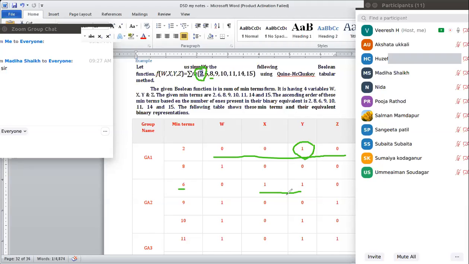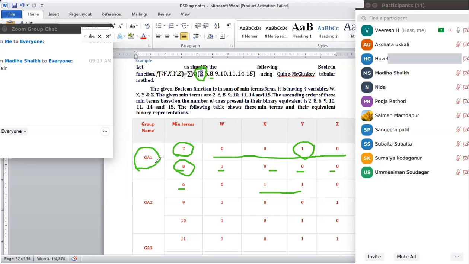But I don't want this. I'll go for 8, where the value is 1, 0, 0, 0. Only one 1 is there. So minterm 2 and minterm 8, I am going to make one group here.